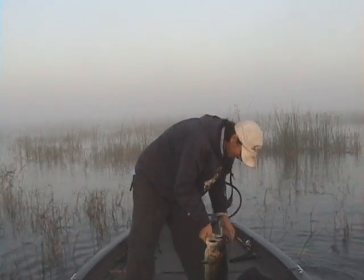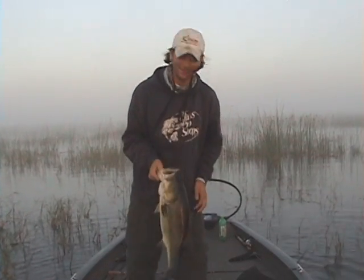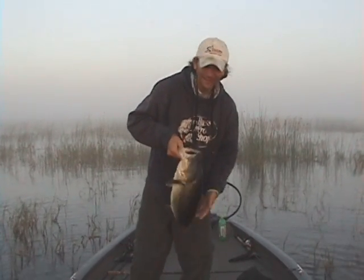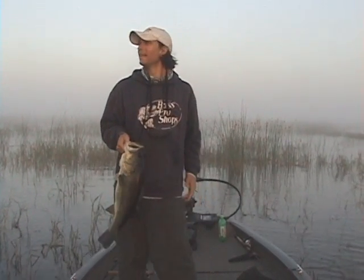Alright. Oh, we hit it, it was like about 1.5 pounds. That's a nice 6-pound fish right there. That's what I'm talking about.